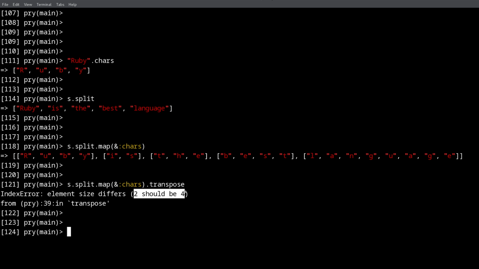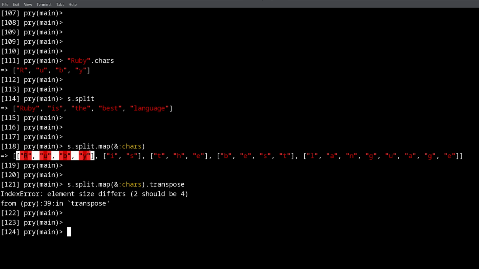Well, I know that this means that a matrix has rows and columns. A matrix is just a table that has a very specific characteristic. And that characteristic is that every row, which for us is every element in this two-dimensional array, must have the same size.